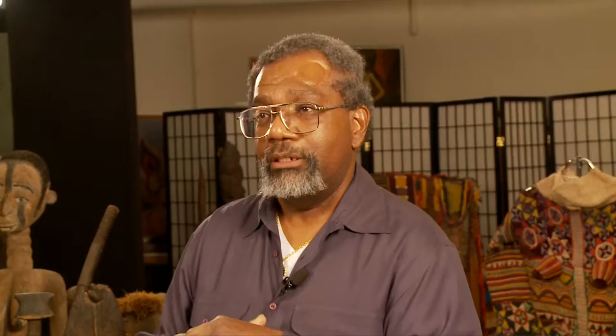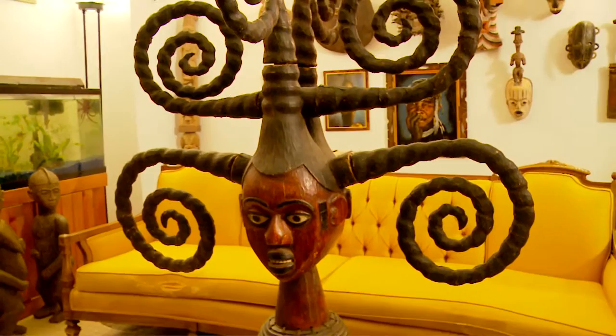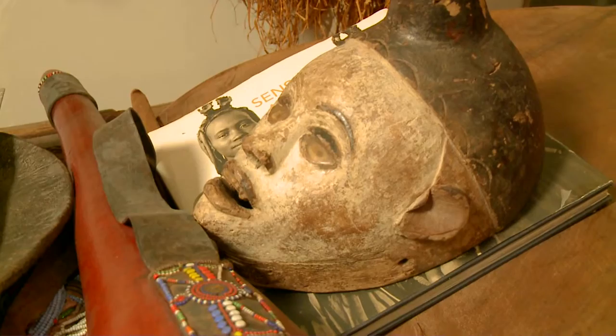What initially got me interested in African art was the aesthetic beauty of the art itself — how the form and the three-dimensionality of it just grabs you, and what was going through the artist's mind when that particular artisan created it. Those artisans were members of guilds for the most part within Africa, and it was passed down from father to son, from grandfather and so forth.